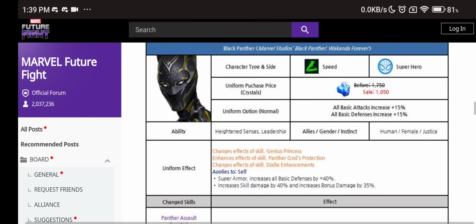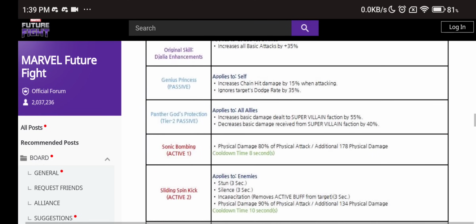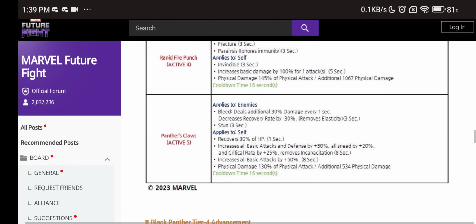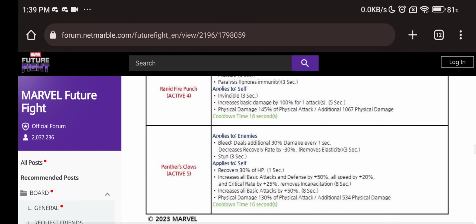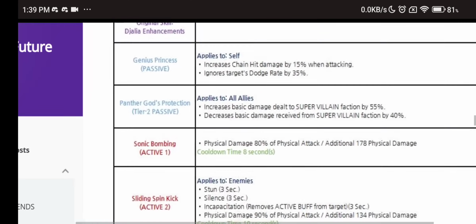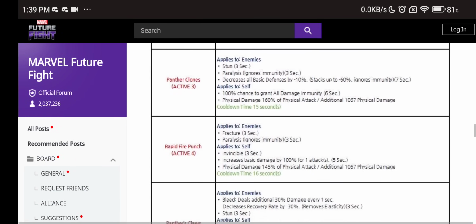Maybe. Well, I'll see if we can find something. I'll do some review about this. I'm kind of disappointed, honestly. She offers nothing, apart from, even if they improve the skills and it's better, the buff is the same. I would love if they would make the buff like 60% to super villain damage. That would make her better. But okay, let's just move on.